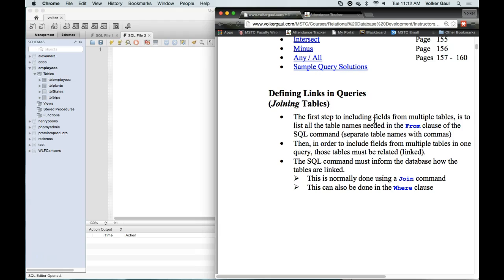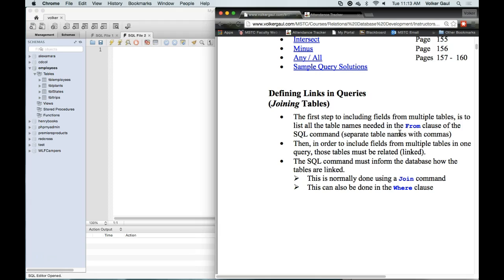But the point is, if the tables are related in any way, directly or indirectly, you can get data from 2 tables. So imagine a big ERD that's this wide. You want something from here and something from here. As long as there's a connection, you can do it. So you put the fields that you want in the select command, nothing special there. And then in the from clause, you list all the tables that you need access to. Now here's where things get slightly tricky.